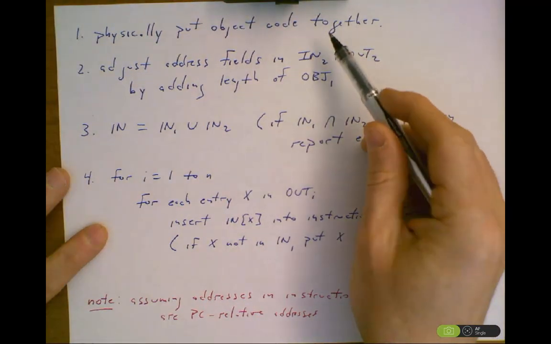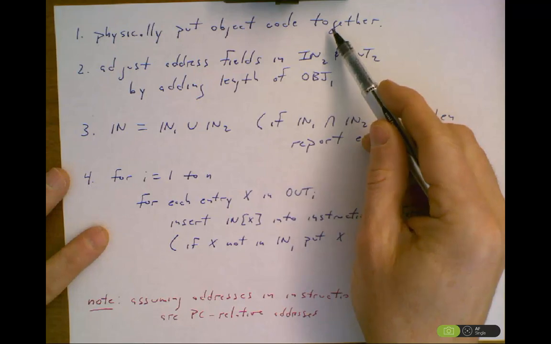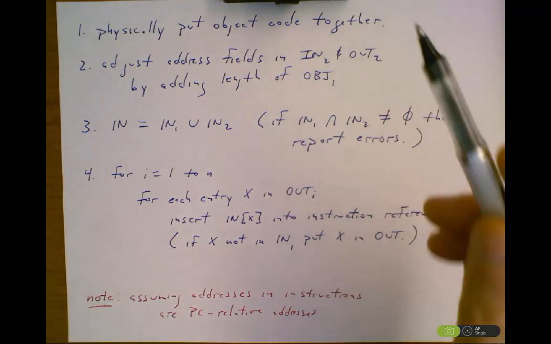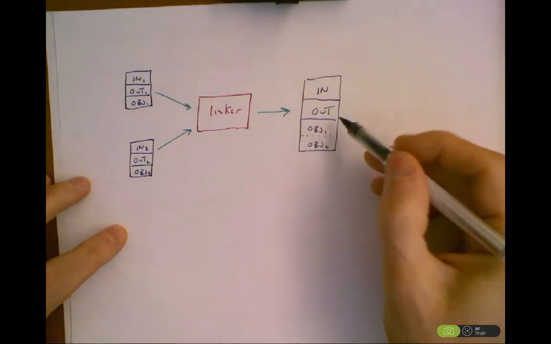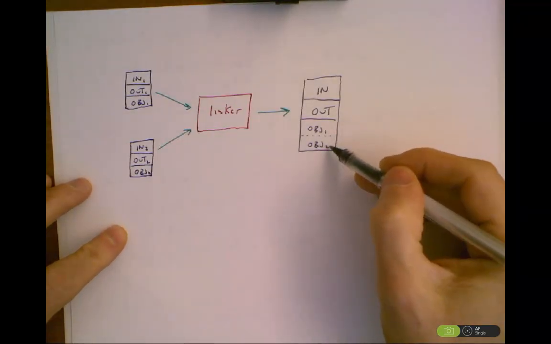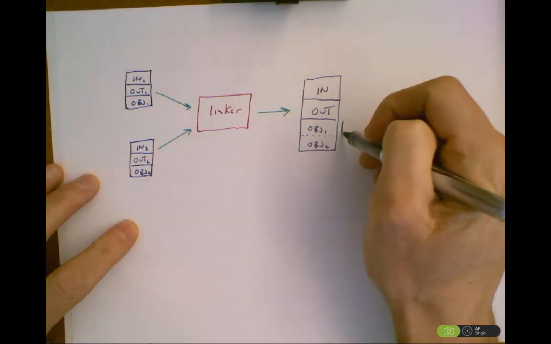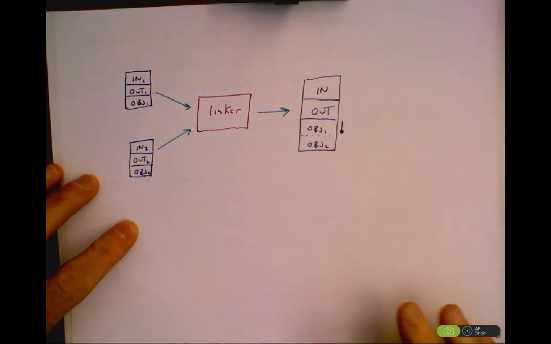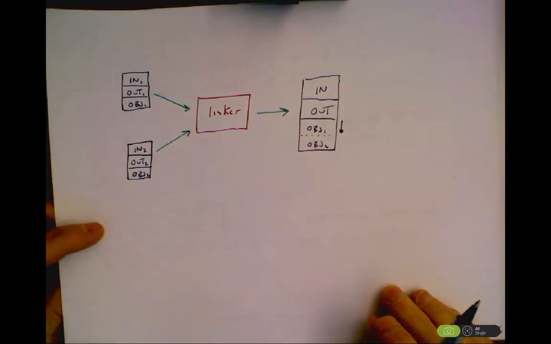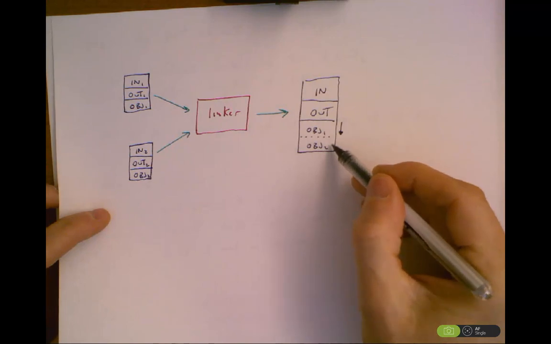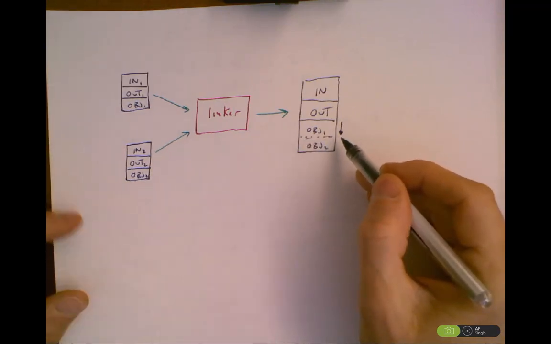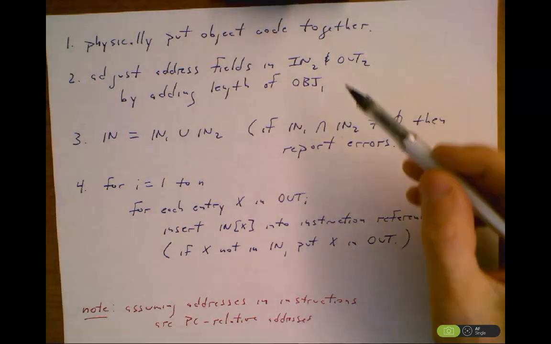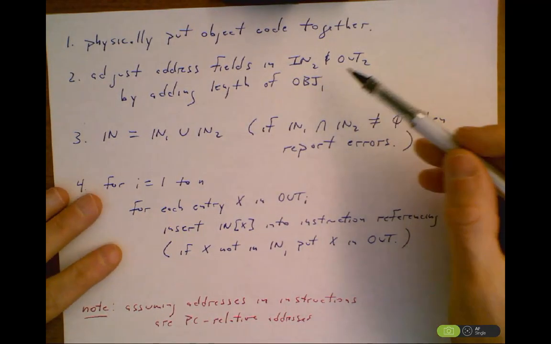So those are relative addresses, assuming that the first thing is at address 0 in essence. The code for the second file is going to go after the code for the first file, at least that's how I drew it in the diagram. Somebody has to go first. Let's assume object 1 is going to go first. So the code inside object 2 is no longer starting at 0. Rather, this distance here is the length of object code 1. So anything that's talking about object code 2 and thinks that this boundary starts at 0 needs to be adjusted and have the length added to it. That's what I'm talking about in step 2 here.